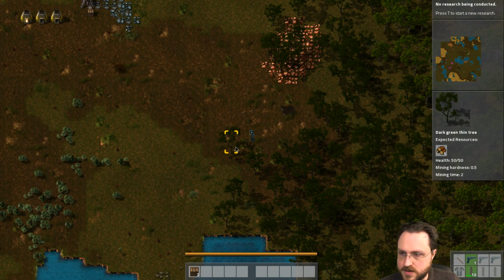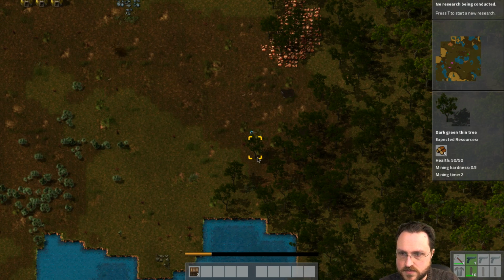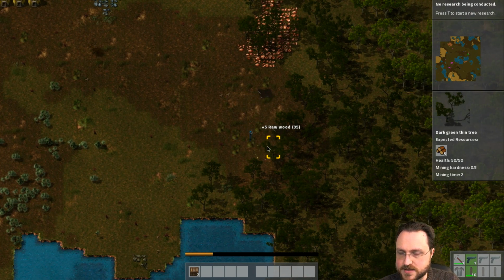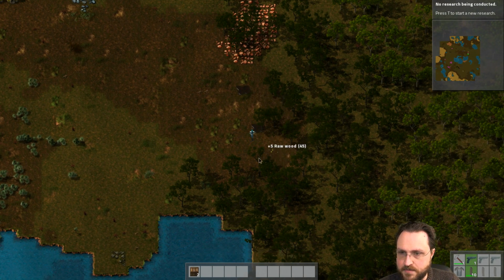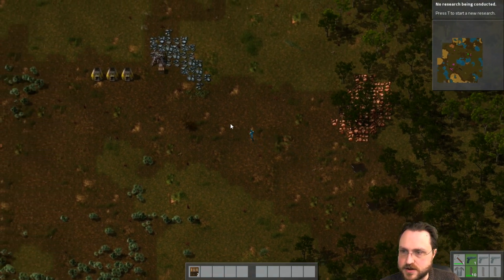Oh, I have to make a new axe. They do wear out. I think they wear out faster when you're doing mining than chopping down trees, but I'm not 100% sure. There's like a pickaxe plus logging axe combo. Because why not? It's in the future. We figured out how to do better axes.